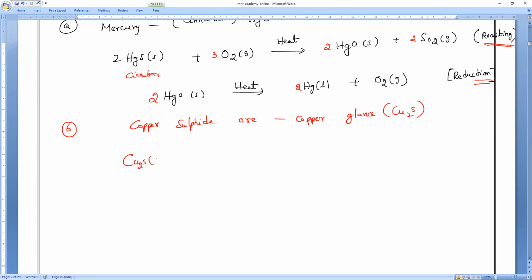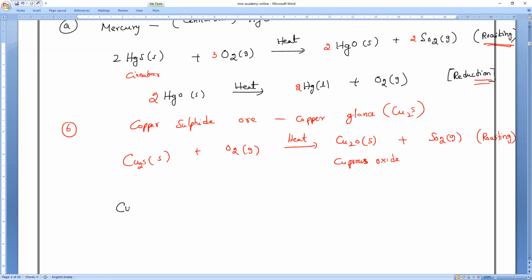So Cu2S, which is in solid state, reacts with the gas, burning. That is the roasting process. In the presence of oxygen, open air, we will get copper oxide. This is what we can say cuprous oxide. Cuprous oxide, learn it. Cuprous oxide plus SO2, sulfur dioxide. So this process we used to call as what? Everybody. We used to call it roasting. Am I right, everybody? Please respond.